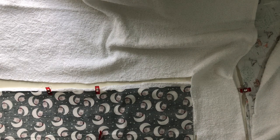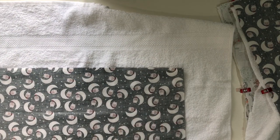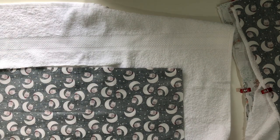You can of course use pins or some spray glue, whatever works for you. What I would suggest though is actually having two markers along one side, because we will be sewing this inside out and that will allow us to make sure we remember to keep a gap to put the fabric through on itself.